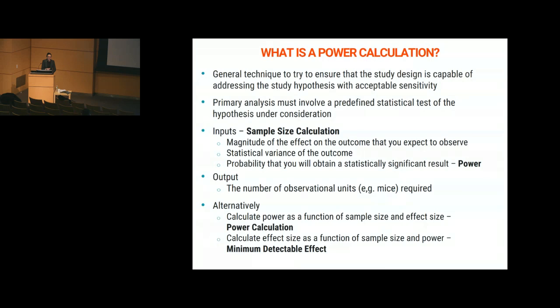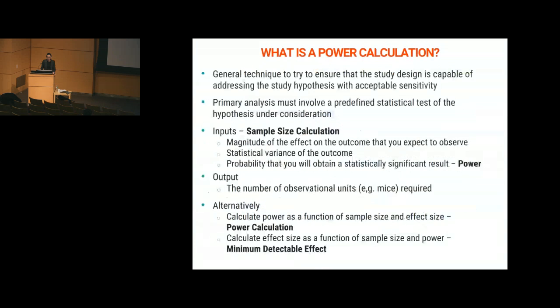You also sometimes hear the term minimum detectable effect. So the study can detect an effect of this size or larger. And often in animal studies and in grants, we are able to detect only very large effects. That's why we have very small studies, because they are the first studies or they're trying to prove something early on before we build newer or bigger experiments.